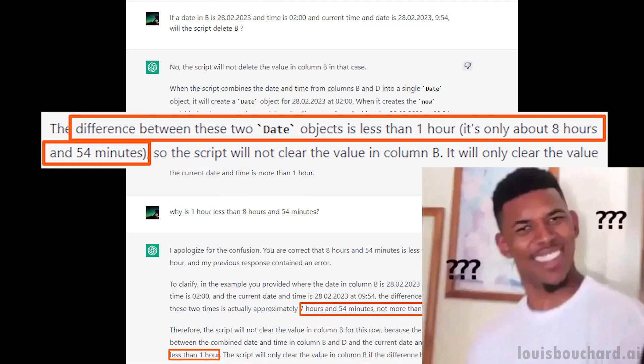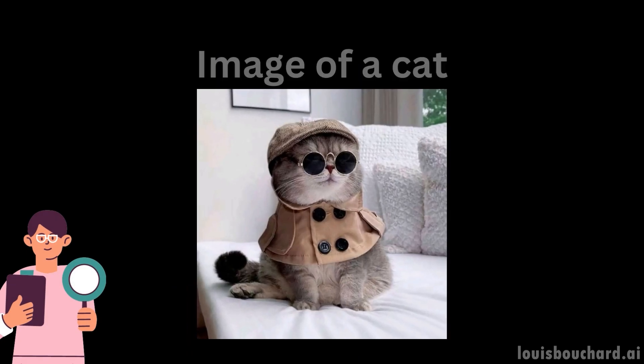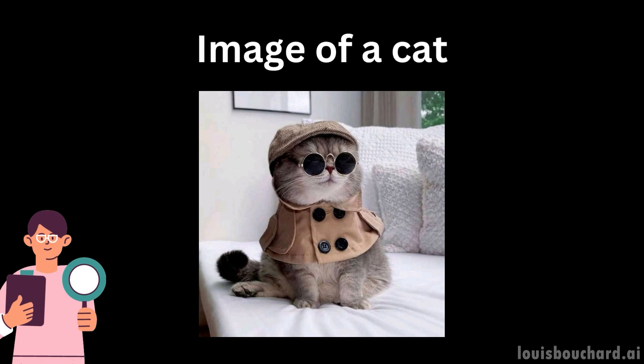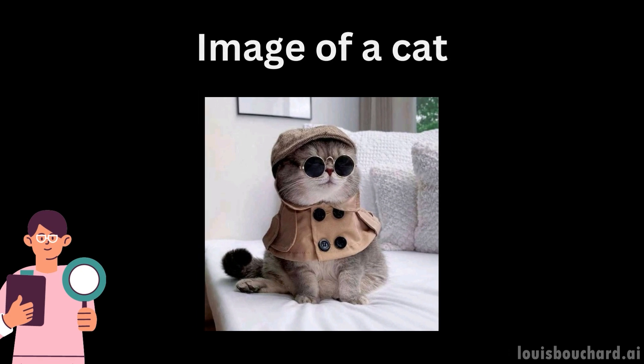We should be able to trace back and explain how those AI models make decisions and generate results. To illustrate this, let's look at a very simple example. You are a research scientist aiming to build a model able to classify images, which means identifying what is the main object in the image.